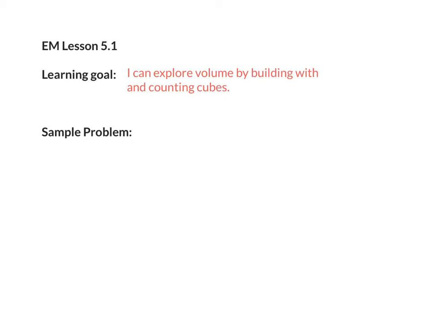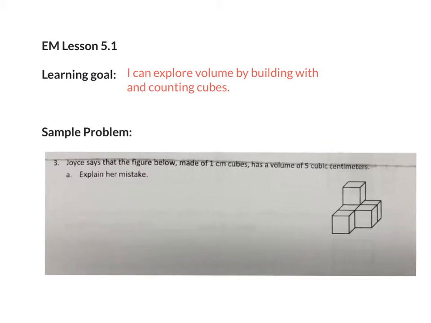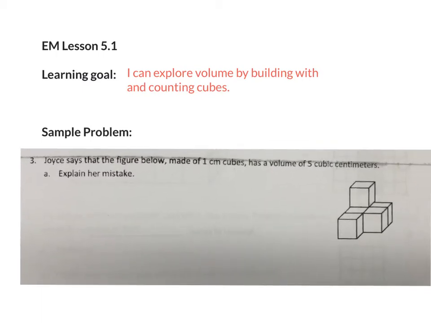Now, your next job is to find in your problem set one problem from 5.1 that you think is the best, maybe trickiest, or a problem that if you were a test maker, what would you put on? Okay, you can copy the problem into the space on your study guide. So once you choose your sample problem, you can either copy the problem into the space, or you can write the problem. You can write problem 3A or something like that. But it's a chance for you to review. Now, if you already did the problem in your problem set, maybe copy it over so that you have it fresh without an answer right in front of you.